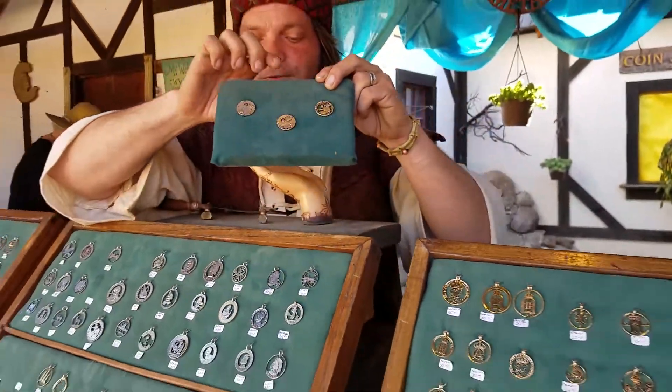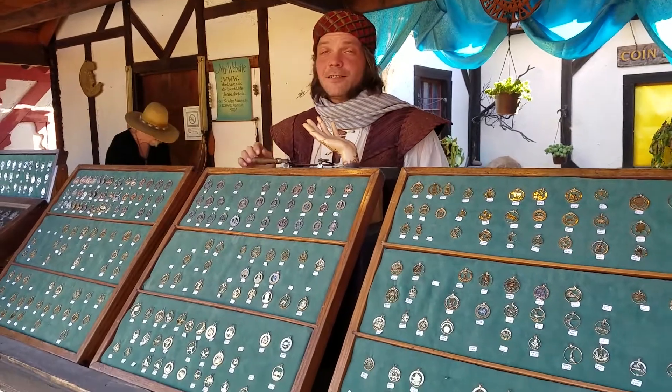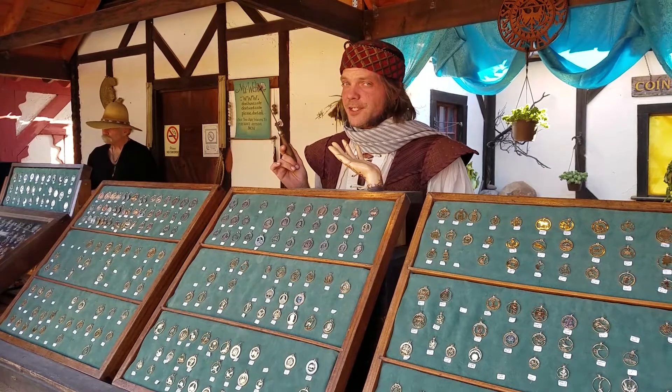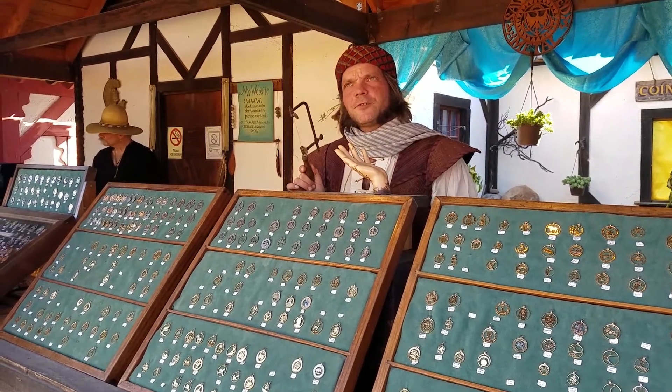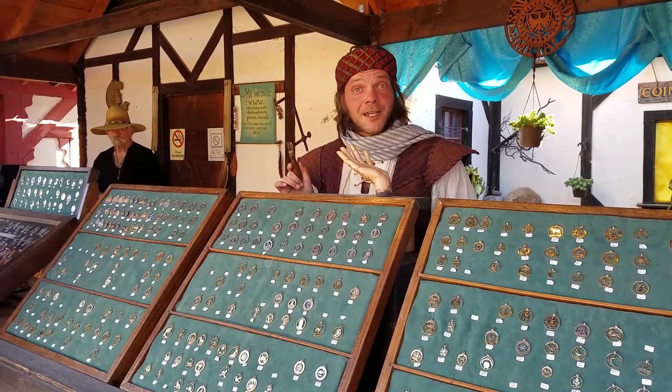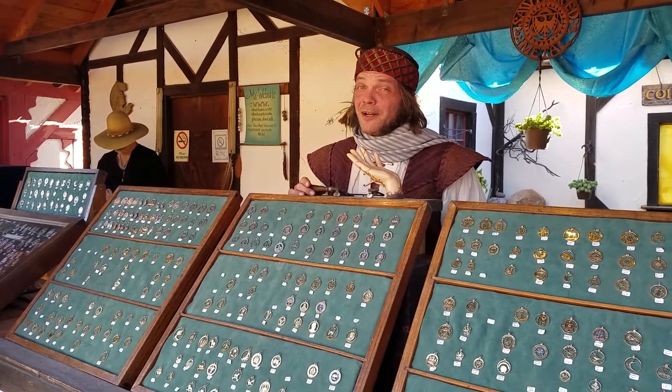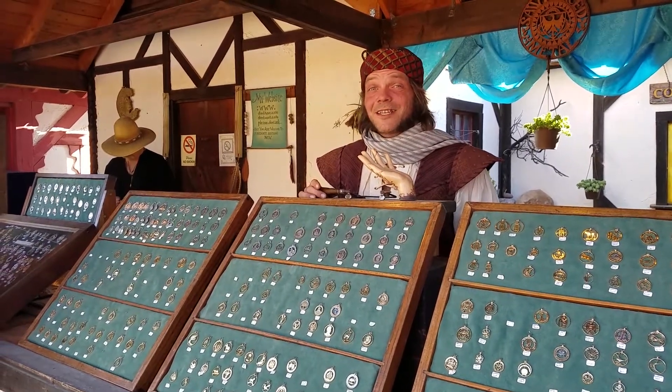Coins that are gold are 14 karat gold double-plated, and they are just as minted by the mint. Countries that are rich use certain metals, whereas countries that are poor might use whatever was available in the last 30 days. Islands don't like to do mining, as no one wants to go to Donut Island for fun, and it's not named that because they have good donuts.